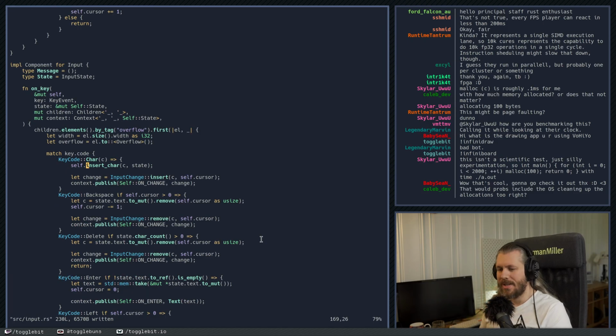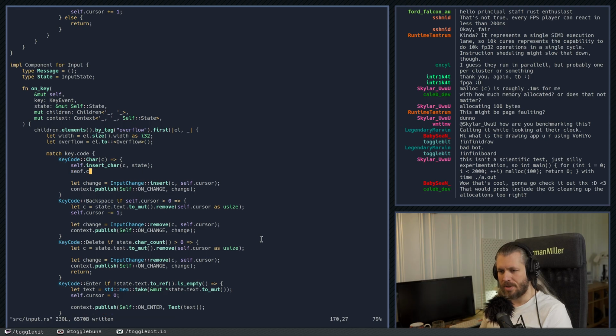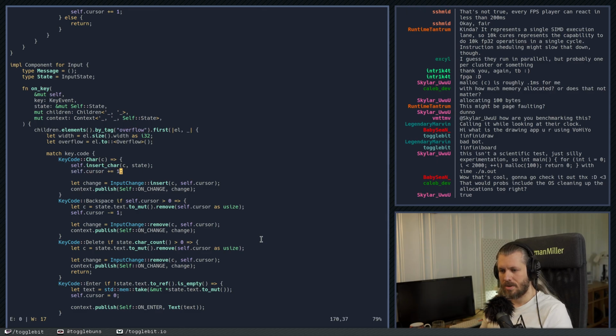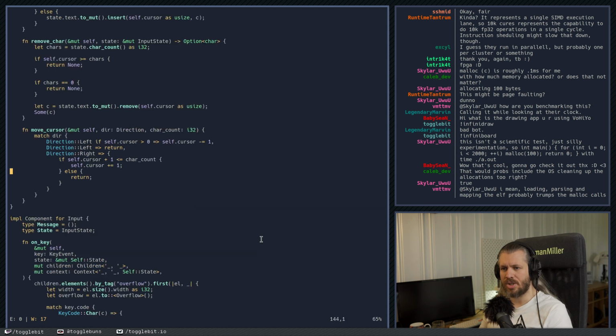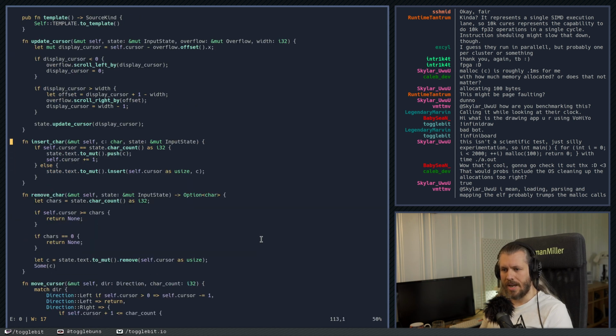Let's figure that out. So inserting our character should move the cursor, but it didn't. So let's do that. Self.cursor. Should it? Wait, don't we have an insert here? Yeah, insert char.